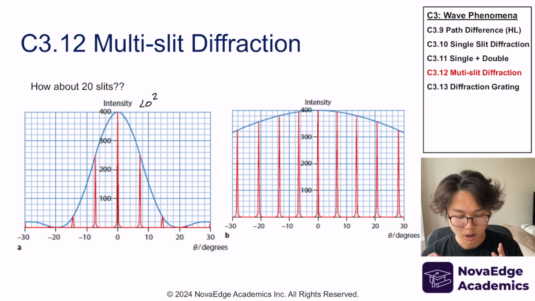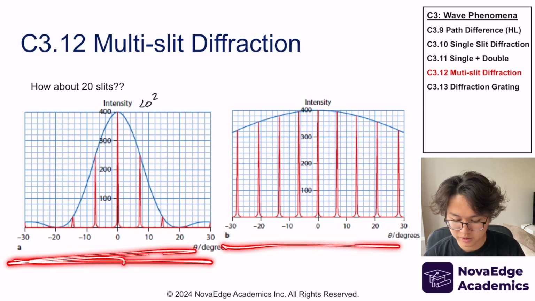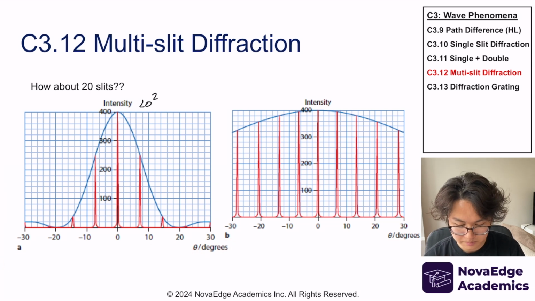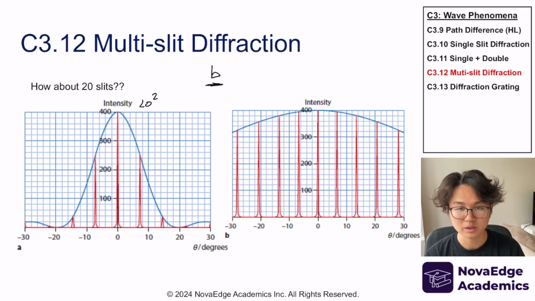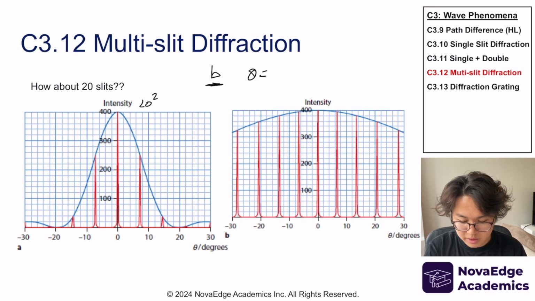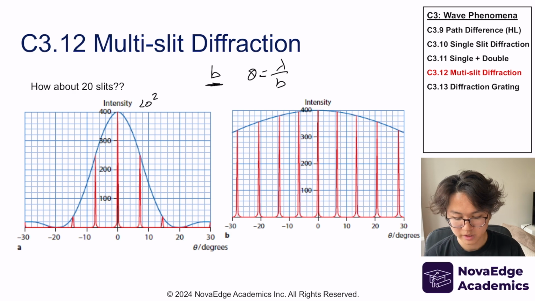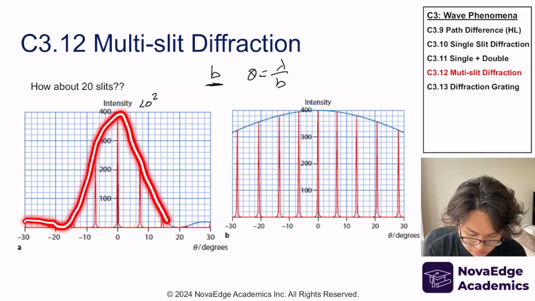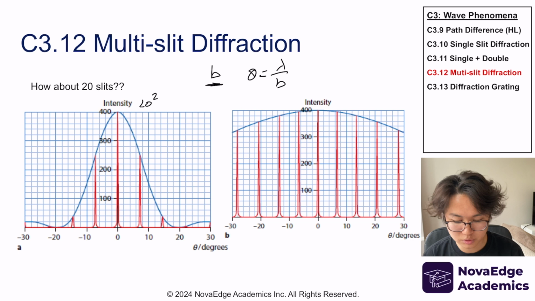Okay? Now, pop quiz from last video. I hope you understood from last video. What are the differences between this graph A and this graph B? You pause the video and think about it before I reveal the answer. The answer is they are different in the individual slit width b. If you recall, theta is equal to lambda over b, right? That's the angle to the first minima of single slit modulation. This is a single slit modulation. It's the blue line, right?